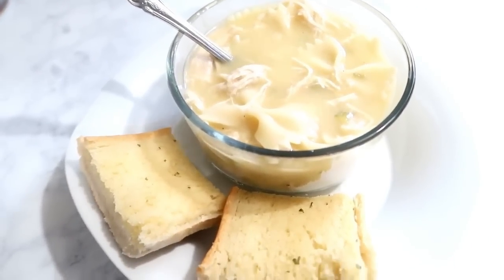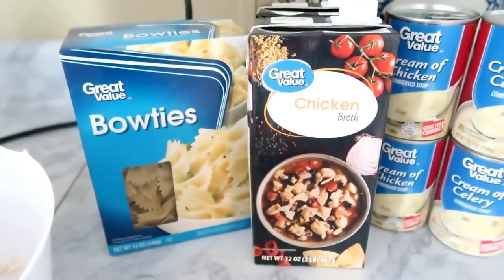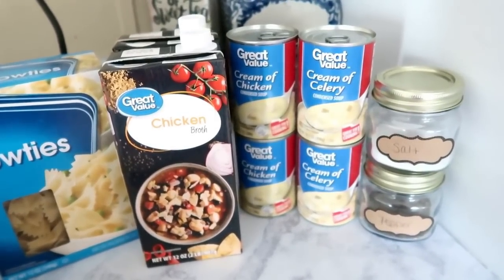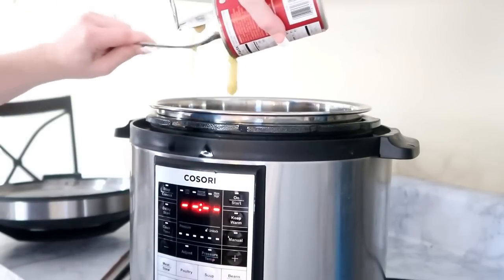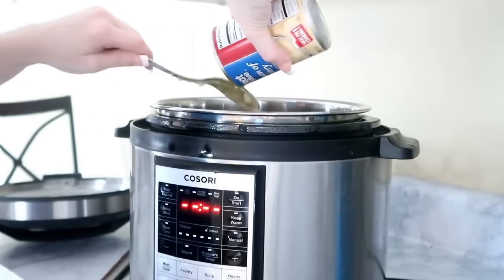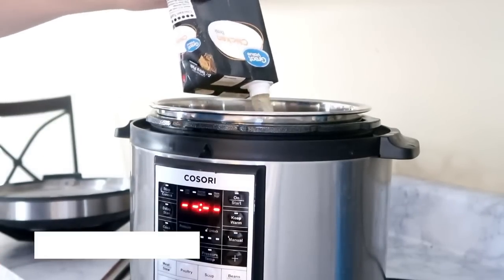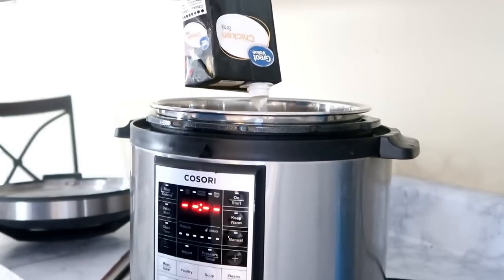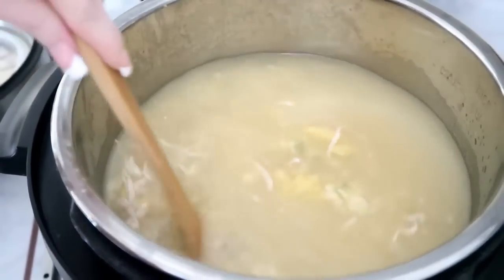If I need to dump and go, I usually use my crockpot for chicken noodle soup. You'll need one to two boneless skinless chicken breasts cooked and shredded, one box of bowtie pasta, two cartons of chicken stock, two cans cream of chicken, two cans cream of celery, and salt and pepper. Pour all the ingredients into the slow cooker except the pasta — add that closer to the end. I'm using my Kasori multifunction cooker on the slow cooker setting today. Set it on low for about three hours.